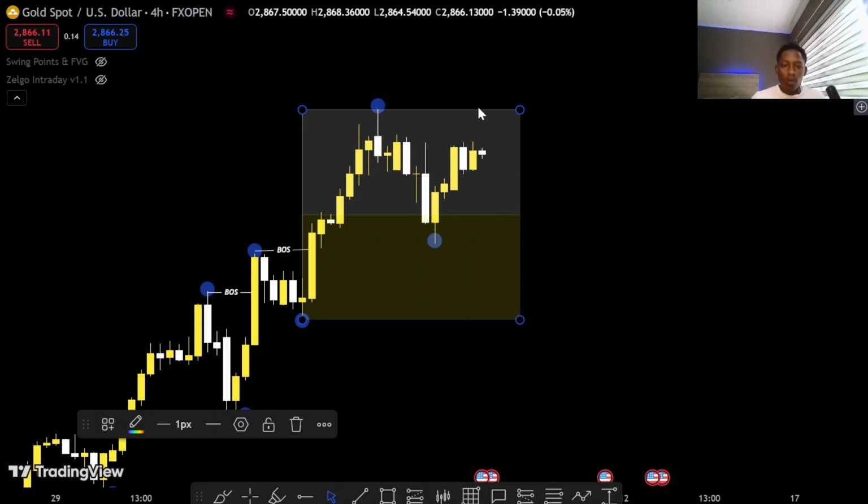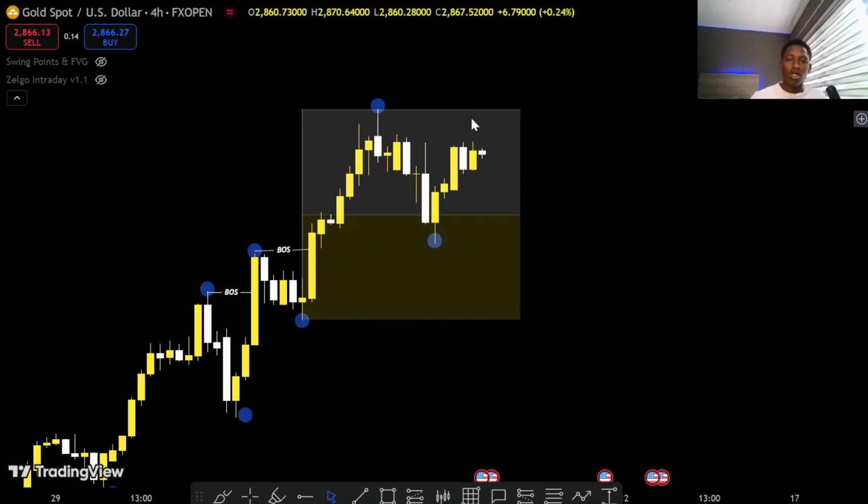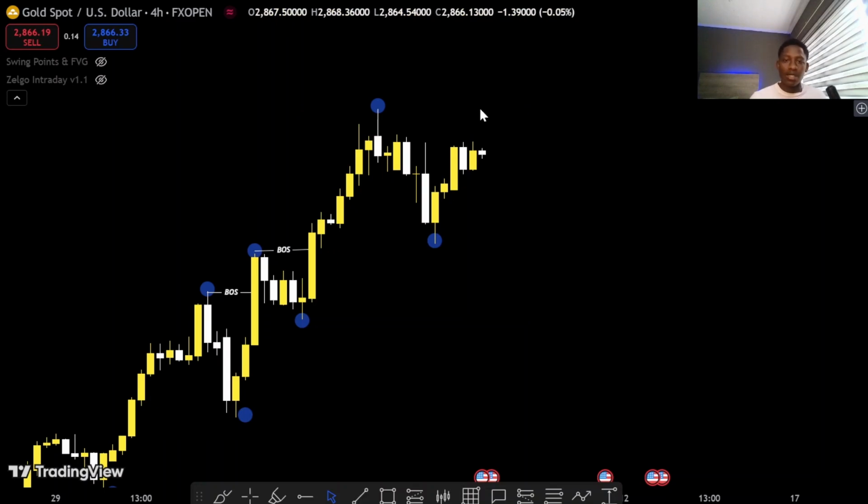This is why it's so important to understand market structure. Firstly, understand where the highs and lows are. Secondly, then you can start implementing things like premium and discount, so you can understand how you can leverage the market and trade it on a daily basis, guys. And that's how I operate using the Gantt box and using premium and discount. It's such a clutch implement and a clutch system, and I would recommend anybody to use it.